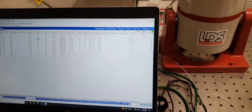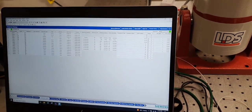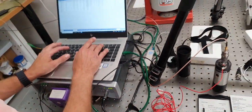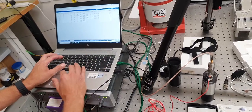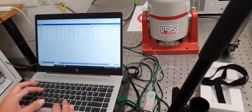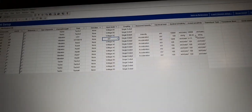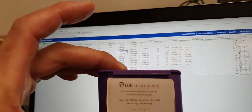This is our DJB Instruments AF/100/10 transducer. It's ICP powered, IEPE powered. It's got a nominal sensitivity of 100 millivolts per G, an actual sensitivity of 99.43 millivolts per G as per the box that it comes in.